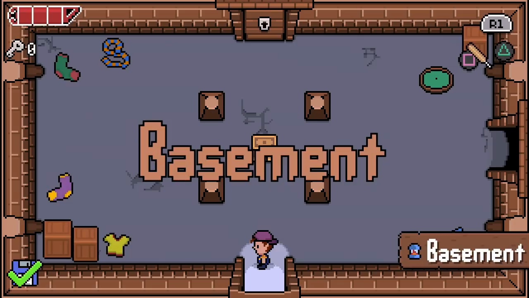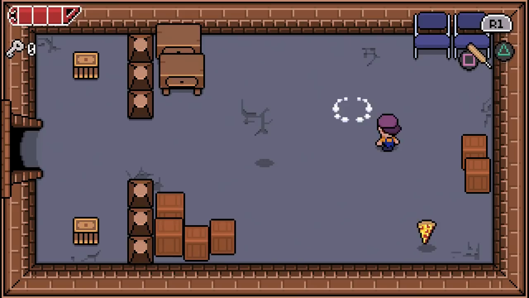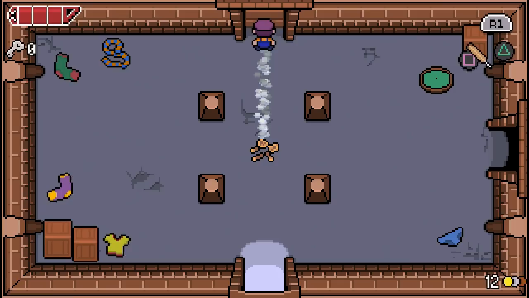In the first room, exit east. Kill all the enemies here. Also very important, collect every coin. At 200 coins you get a trophy. After defeating all the enemies, pick up the silver key and head back to the first room. Exit north. Kill all the enemies here and exit north again.